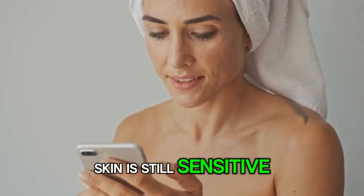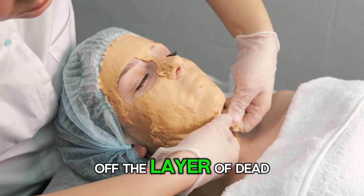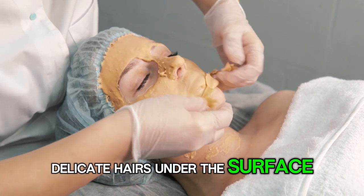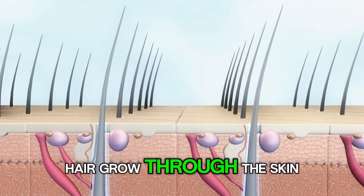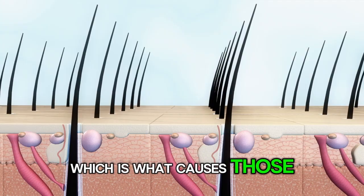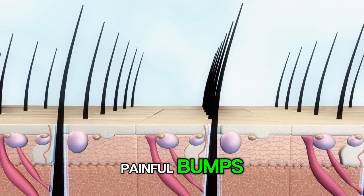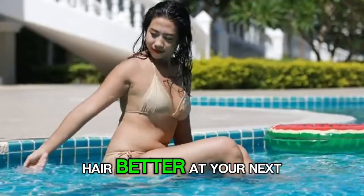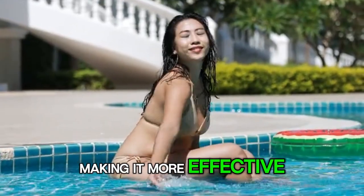Exfoliating sloughs off the layer of dead skin cells that can build up and trap new, delicate hairs under the surface. This helps the new hair grow through the skin properly instead of getting stuck underneath, which is what causes those annoying and sometimes painful bumps. Gentle, consistent exfoliation also helps the wax grip the hair better at your next appointment, making it more effective.